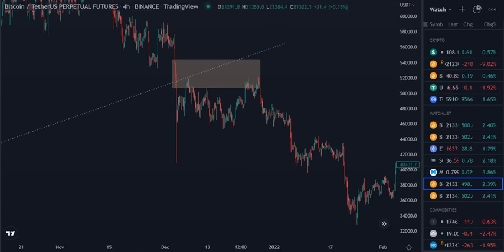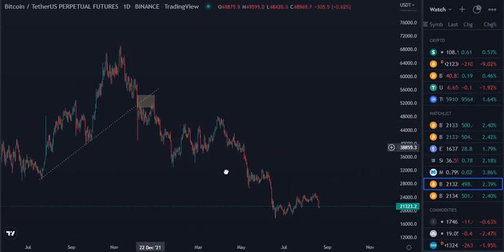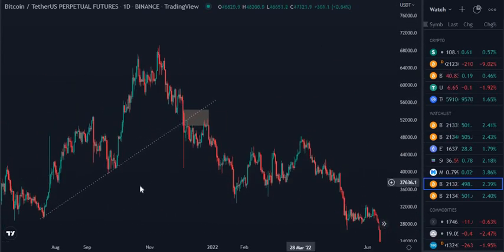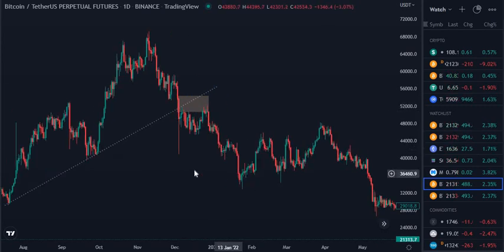Now I'm going to go back to the daily chart. Let us once again take another look at this chart. This is a bullish structure, and this is the most significant low in this bullish structure before the break of this trend line right here. So now we got a flip of this structure to the downside, changing this whole trend to a downtrend.